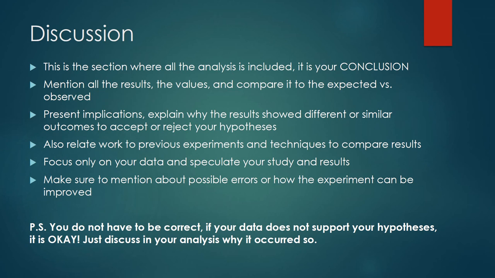So if your hypothesis is that based on the wavelength, if the wavelength is more blue, the growth rate of plants decreases, and your result says the opposite, then you will have to restate your hypothesis and tell why that's not the case. And then try to come up with justifications as to why your data didn't support your hypothesis. And then in the end, you have to say, since it did not support my hypothesis, I'm changing my hypothesis, and this is what actually happened. Make sense? Yes, thank you.